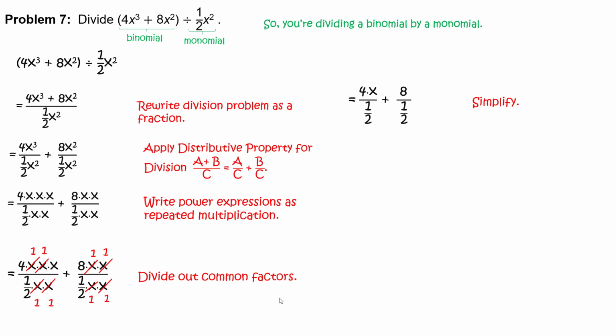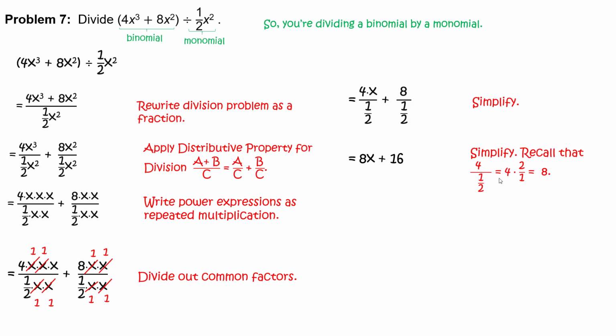All right, so I'm going to simplify. I got 4 times x divided by 1/2, plus 8 divided by 1/2. Well, now this looks much simpler. If I had panicked here, I would have never gotten to this step. But I just kept on going. I know what 8 divided by 1/2 is because we've done those drills, we've done the worksheets. I know when you divide by a fraction, it's the same as multiplying by the reciprocal.